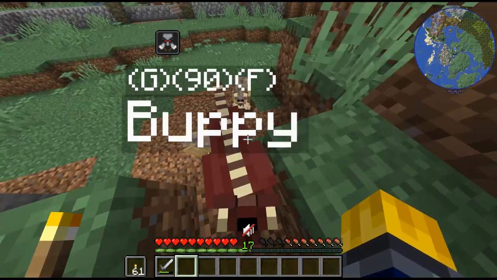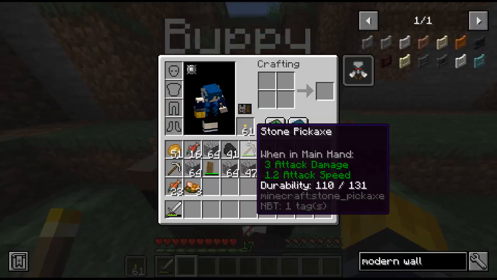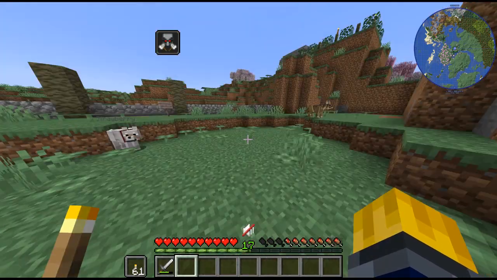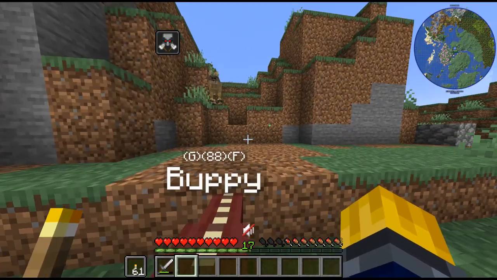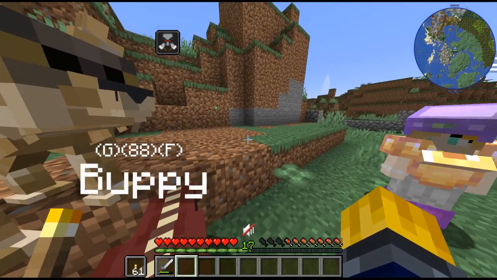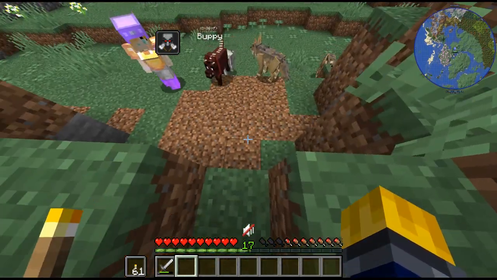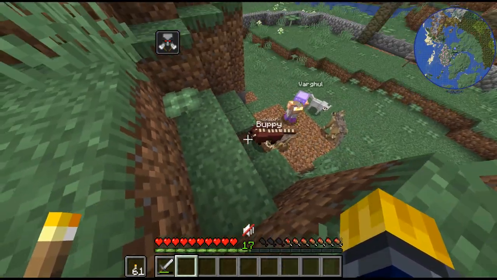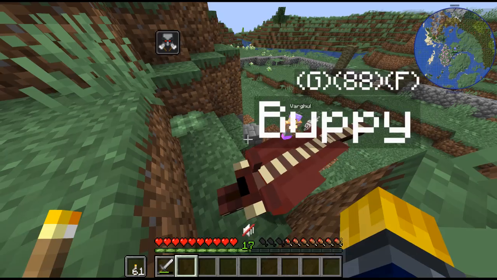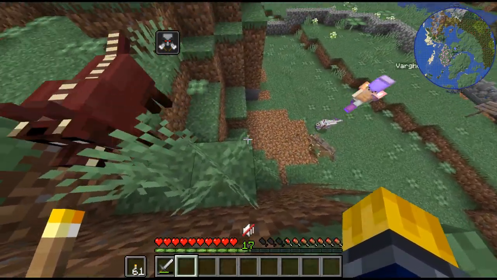Dude, Puppy just... Can I borrow your stone bricks? Puppy just ate the floor. What do you mean he ate the floor? He ate the floor. Can I steal your stone bricks? I only have two. Oh. I'm telling you, Puppy ate the floor.